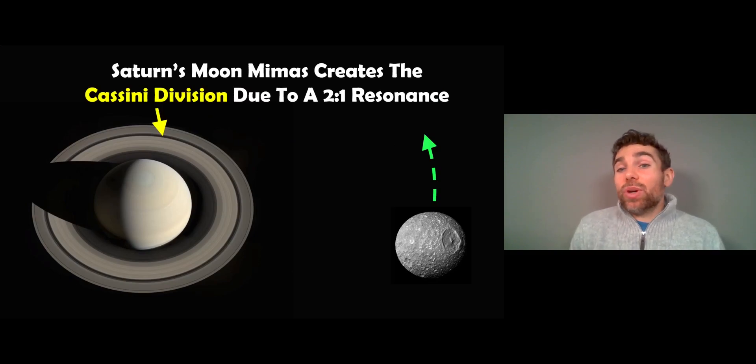Now another good example which you can see yourself, probably in your garden, is Saturn's Cassini division. This is a gap in the middle part of the ring which is caused by the moon Mimas. So it's a 2 to 1 mean motion resonance with Mimas. And Mimas orbits around the outside of Saturn's ring. It goes around once and a ring particle located in the Cassini division would go around twice. So again you get the same effect where they're passing each other at the same location. They get a gravitational tug, it alters their orbit, it then clears out a gap there because their orbits have been changed at that location. And you can see this yourself with a fairly modest telescope yourself, actually. So these sorts of mean motion resonances do occur quite commonly in the solar system.